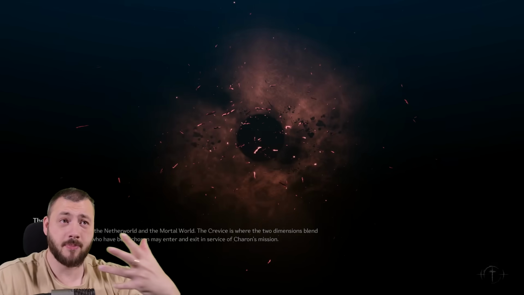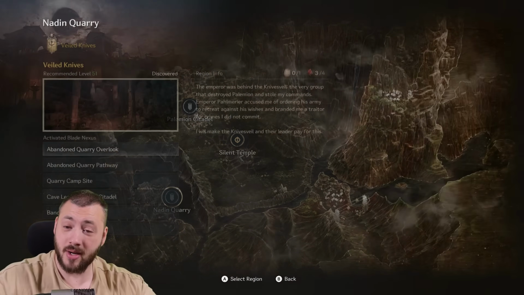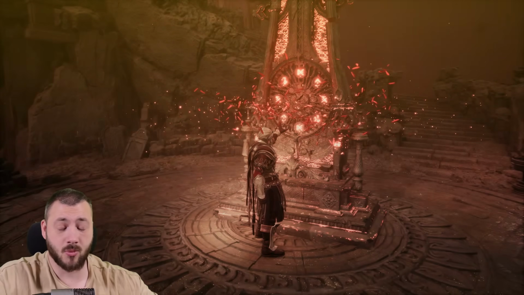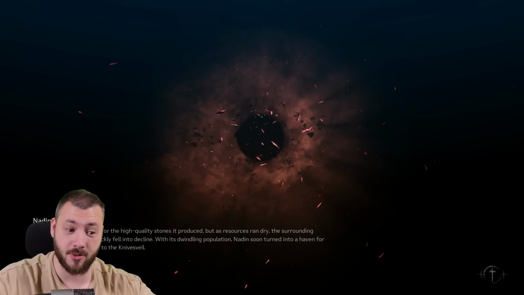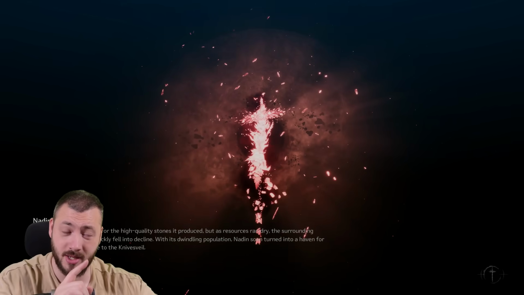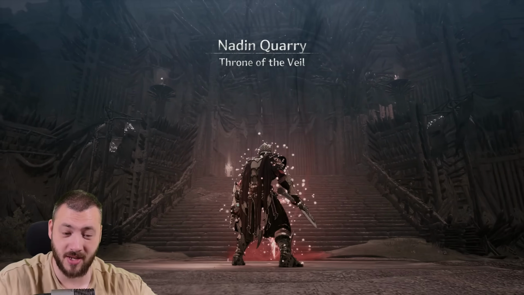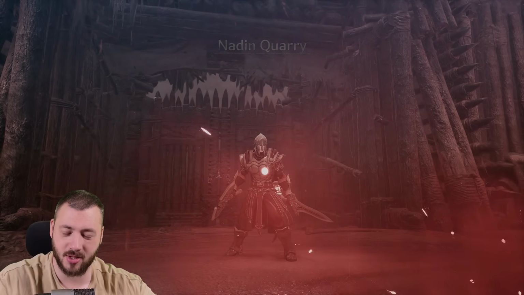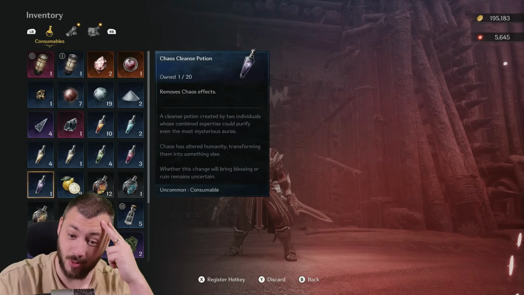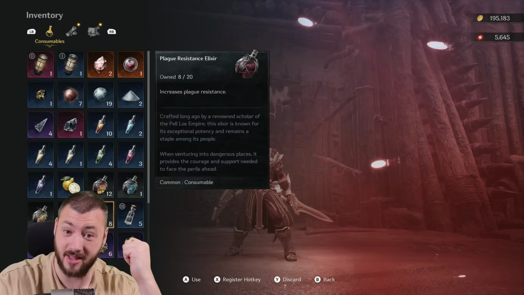Yesterday, we stopped playing before a boss fight because I had dinner with the family. And now I can simply return to the location called Throne of the Veil, and I'm right in front of the boss another time, where I left off yesterday. Not only can I do this now, I can also prepare for the boss fight, because that lad up there is doing tons of chaos damage, and I'll need some kind of chaos resistance or something to counteract that. I guess either a chaos cleanse potion or try to find a chaos resistance elixir. Yeah, that would be great.